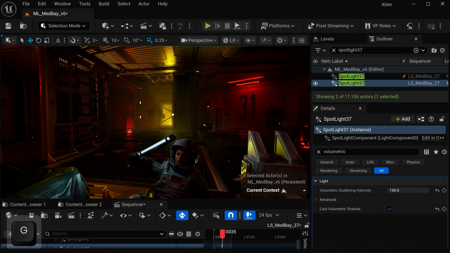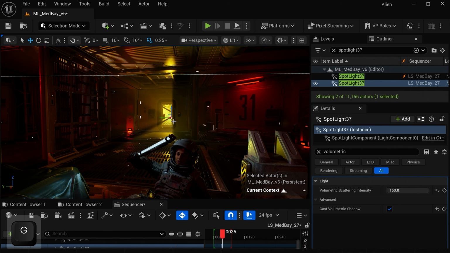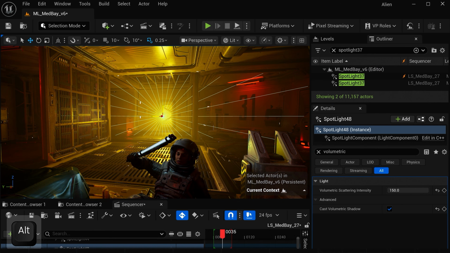What this does is we can have this volumetric fog that starts to lift up our entire background. And if you have cast volumetric fog enabled, it'll even create these God rays and be occluded by the geometry in your scene, just like a real light. Then you can alt click and drag on any of these lights and we could bring one into the foreground.